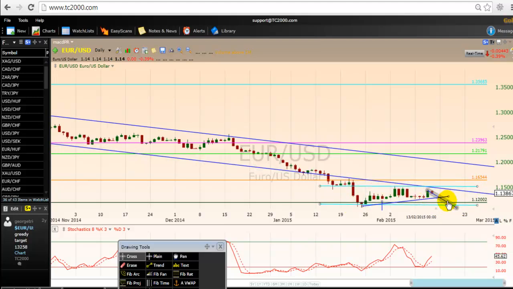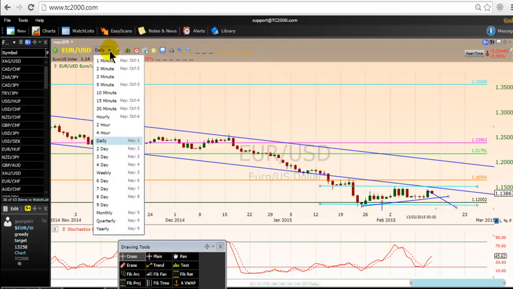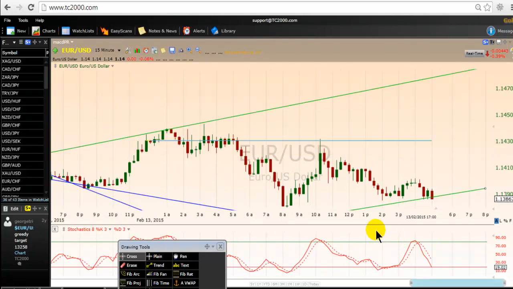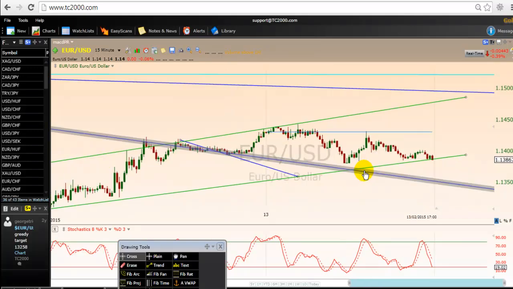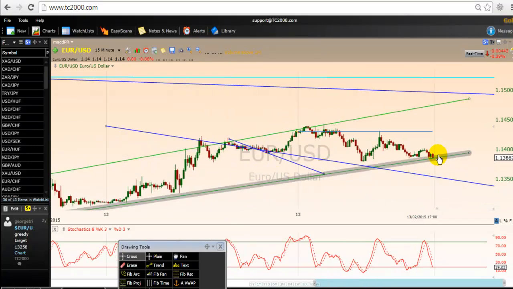push it up and down within the smaller channel. That's why I say to traders on the 15-minute chart, if you want to buy, you must find a support on the edge of the lower part of this green channel on the 15-minute chart. You remember that video? Forex trading euro dollar. It makes sense?